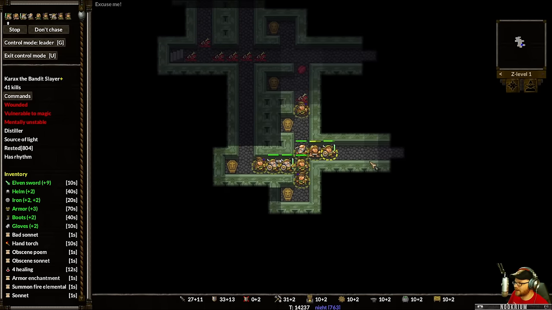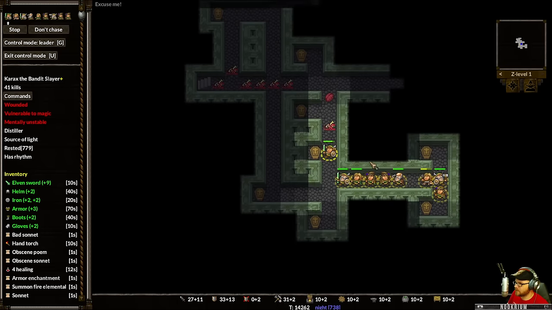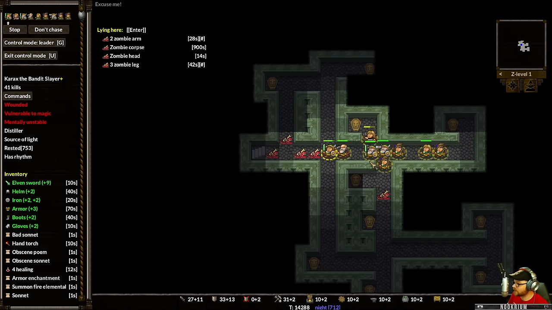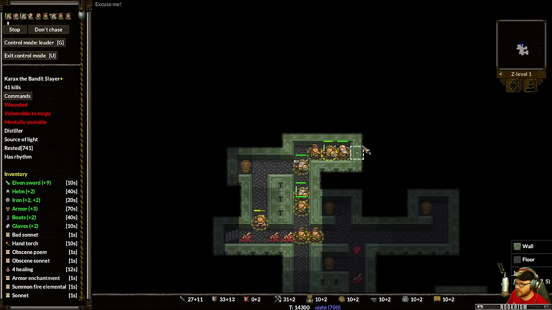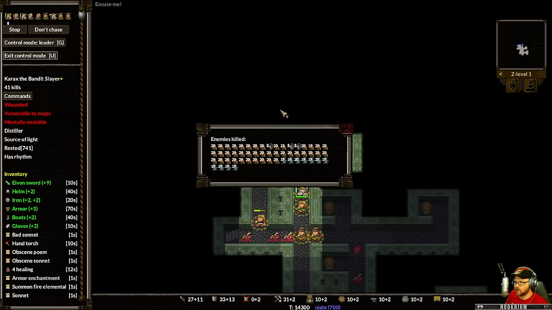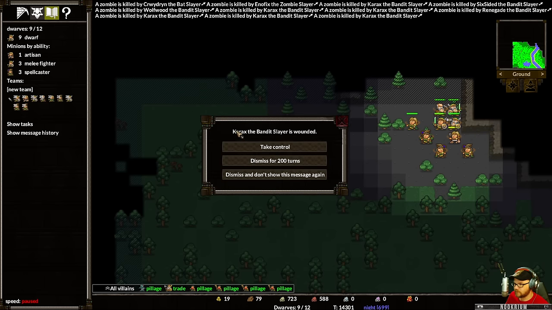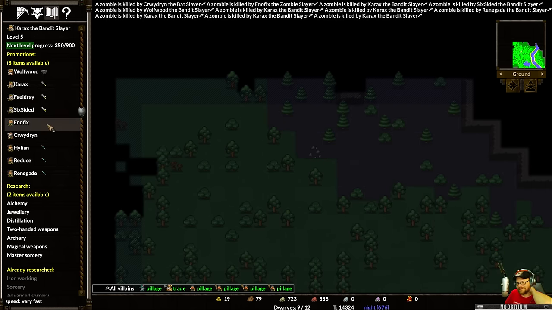Carrick's with 41 kills. That's the perk of not having 12 zombies, or 12 dwarves, is my promotions can get spread much more densely. Okay, now we go home. That's a lot of things. We level up. We got 8 promotions. Okay.